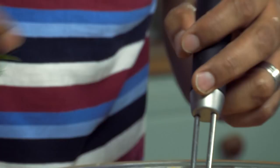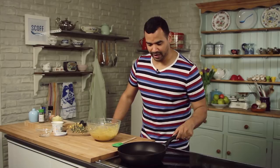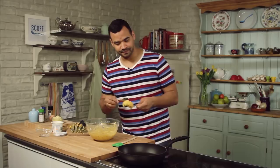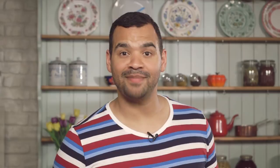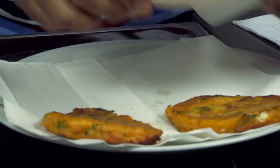So I've got some rapeseed oil in here — a little bit different. I quite like the flavour that rapeseed oil gives. I've got quite a generous amount in there, because if you don't use enough oil, when you put these in they burn really quickly on contact with the bottom. So a little bit more oil means they're less likely to burn as quickly. Let's get some in there — get a good amount on your spoon, scoop it into a rough shape. What you're looking for is a nice golden colour on the bottom; just lift them up every now and again, then flip them over and do the same on the other side. Keep cooking them in batches until all the mixture has been used up. Once they're cooked, just put them to one side on a little bit of kitchen roll to absorb the fat — you don't need any unnecessary fats in there.